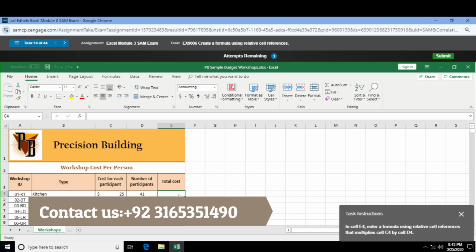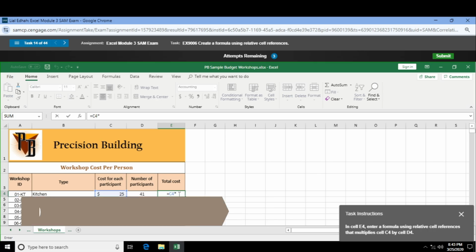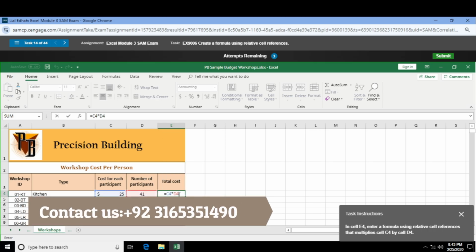And in cell E4 enter a formula using relative cell reference that multiplies C4 by cell D4.